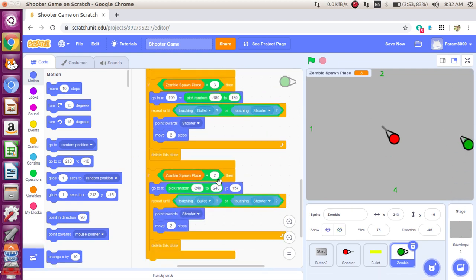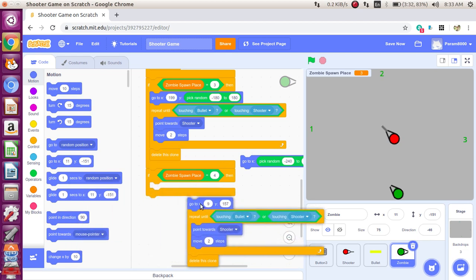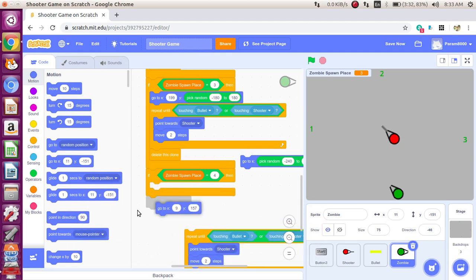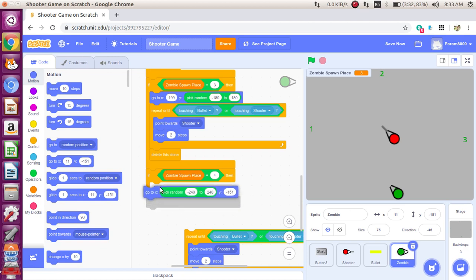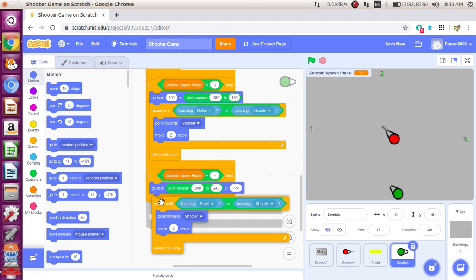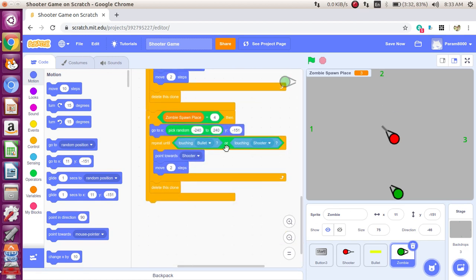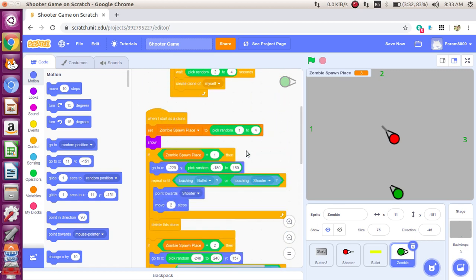And now for the 4 part, we just say go to here, which is over here, and then change X by, yes, -240 to 240. So this one is completely of pick random numbers.